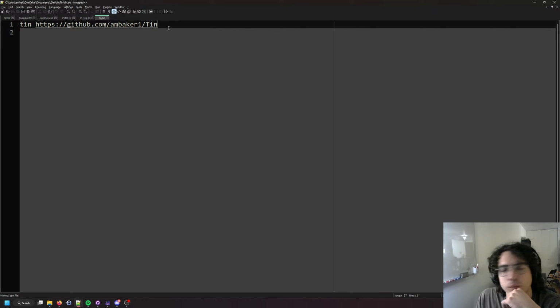Right now I'm just providing a list for the repository for the package. So if more packages are Tin compatible, you'll have the package name and then just the GitHub repository.